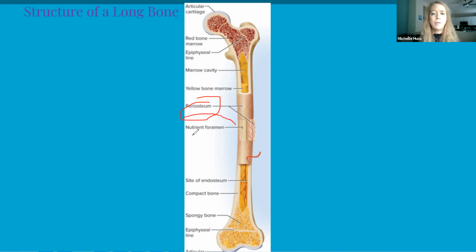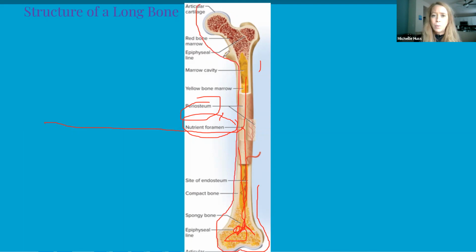What is this thing called the nutrient foramen? Foramen's a hole. So what's going to happen is you're going to have a big blood vessel, the nutrient artery. This big blood vessel is going to go literally inside the nutrient foramen, this hole. And you're going to have a whole bunch of blood vessels. Bone is very vascular. You'll have a whole bunch of blood vessels up here, on the inside, blood vessels out. You're also going to have blood vessels on the outside. There are periosteal blood vessels, that means going around. There are periosteal blood vessels that go all the way around the bone.